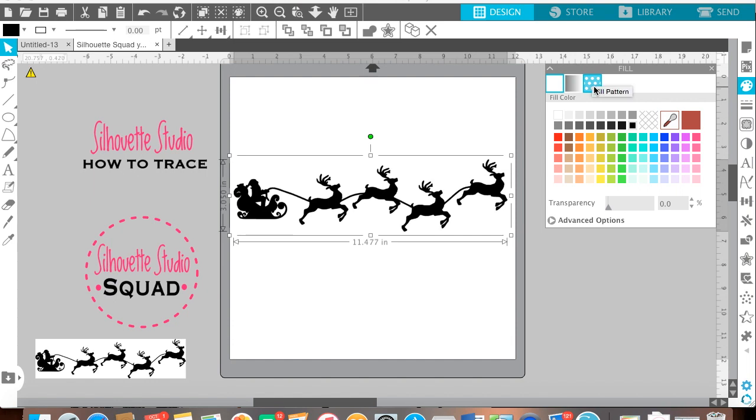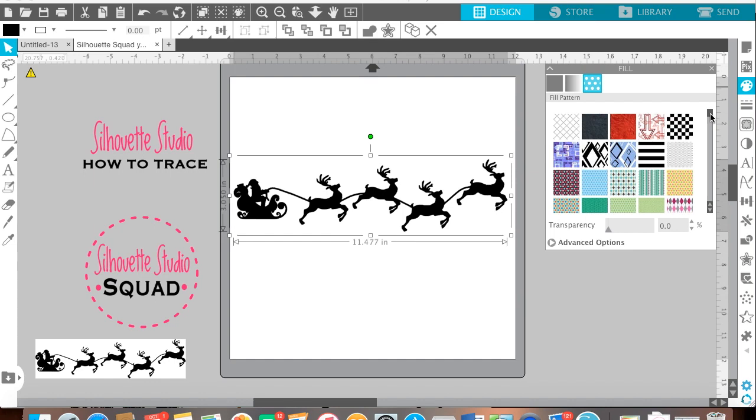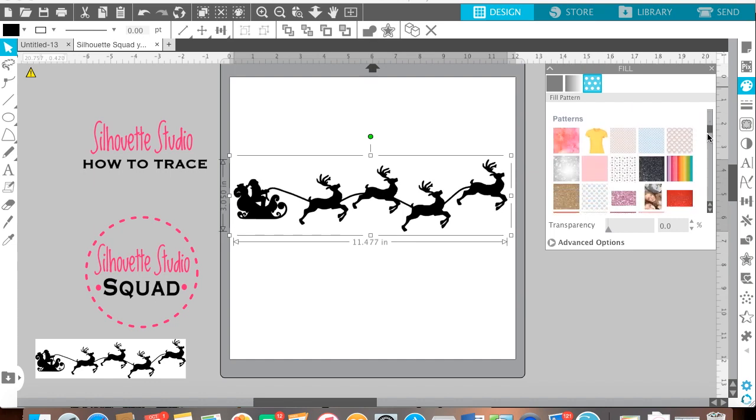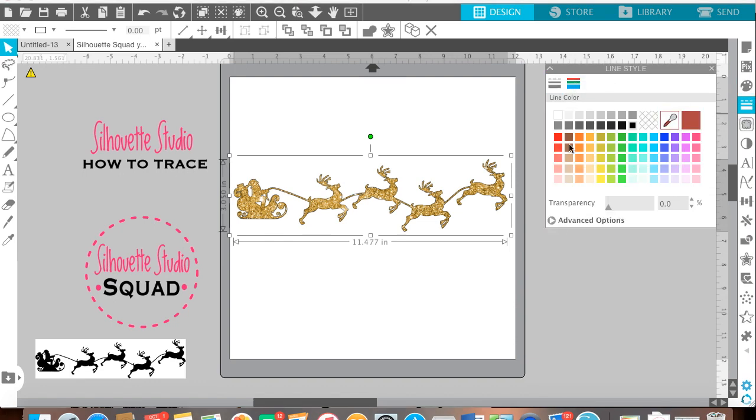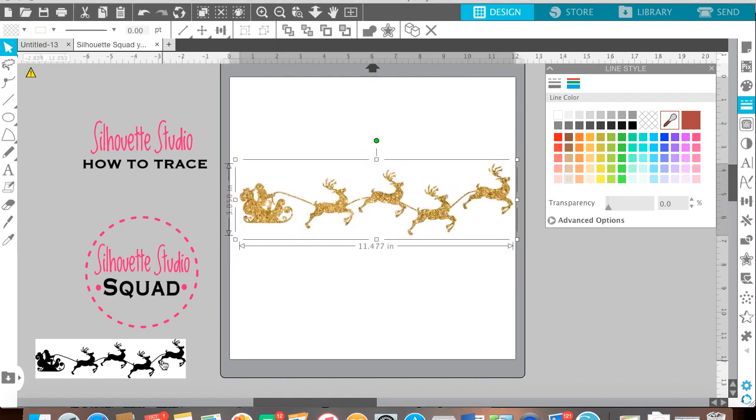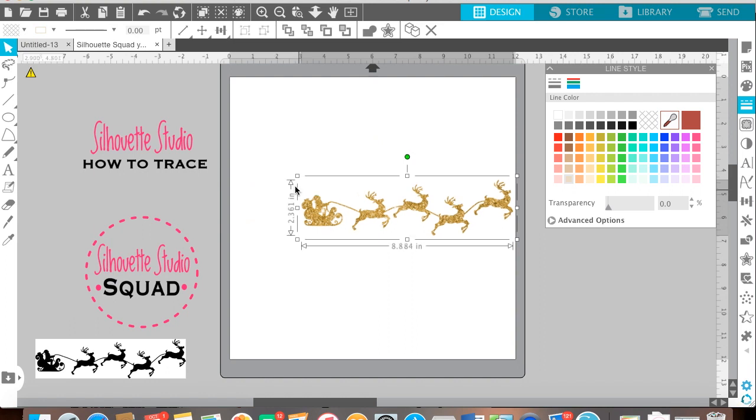Now I have in here the patterns, quite a few of these I've got or bought from the internet. So you've got, we might want a purple paisley Father Christmas, we might want a Scandinavian. That's pretty good. We might want a gold glitter Father Christmas, I'm quite liking that, so I'm going to stick with that one. So that's all it takes, really.